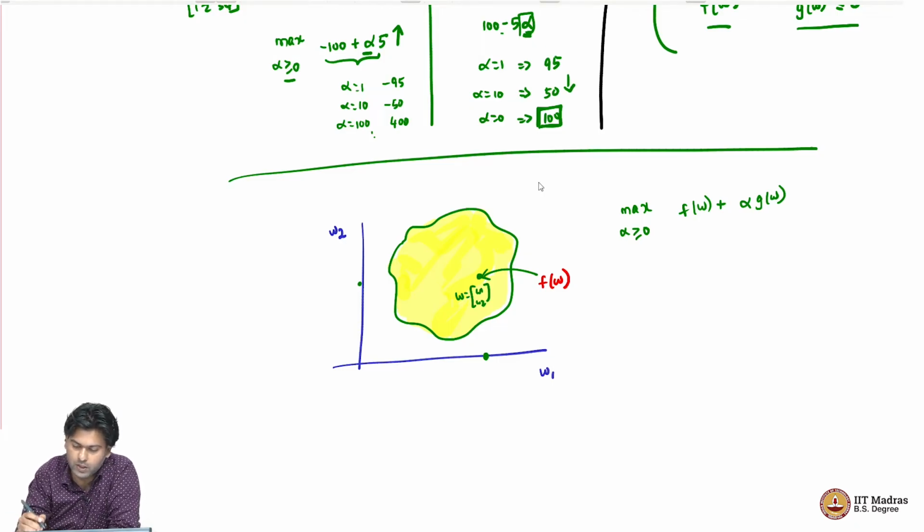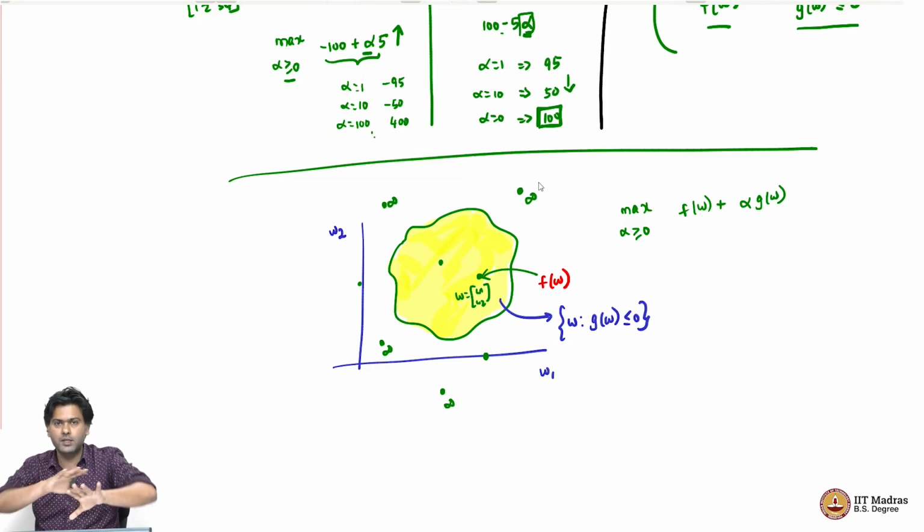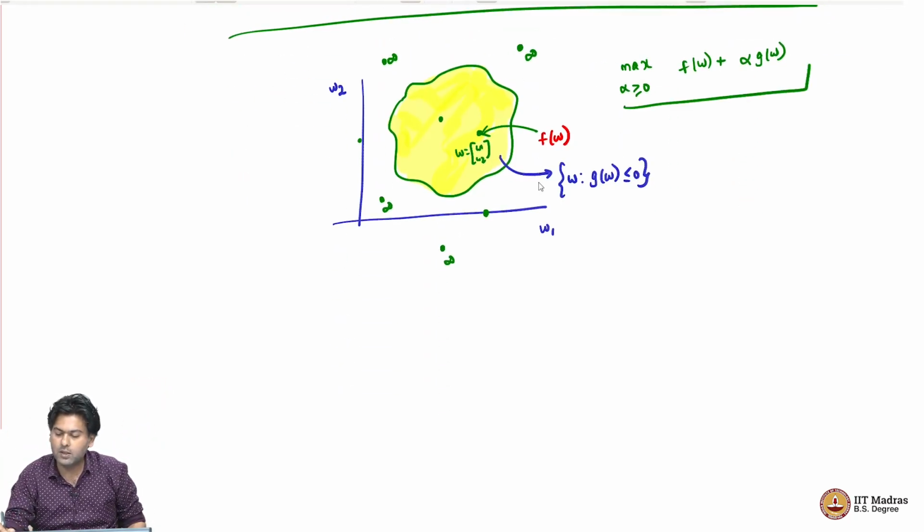So let me also say what the shaded region is. The shaded region is the set of all w such that g of w is less than or equal to 0. Inside this, whenever I give you a point, it will evaluate to the corresponding function f of w. On the other hand, if I give you a w outside this for which g of w is greater than 0, then it will evaluate to infinity. Which means that there is a region where the function evaluates to some finite value, which is f of w, and outside this region it kind of goes to infinity. So that's the kind of function this is. So if you think of this as a function of w.